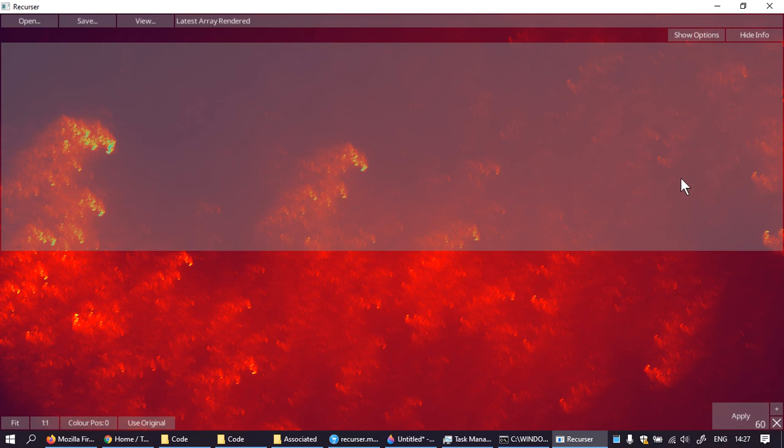Now, that does sort of suggest calculating that every time the apply button is pressed, which I don't know. It's going to depend how long it takes to figure out those distributions.